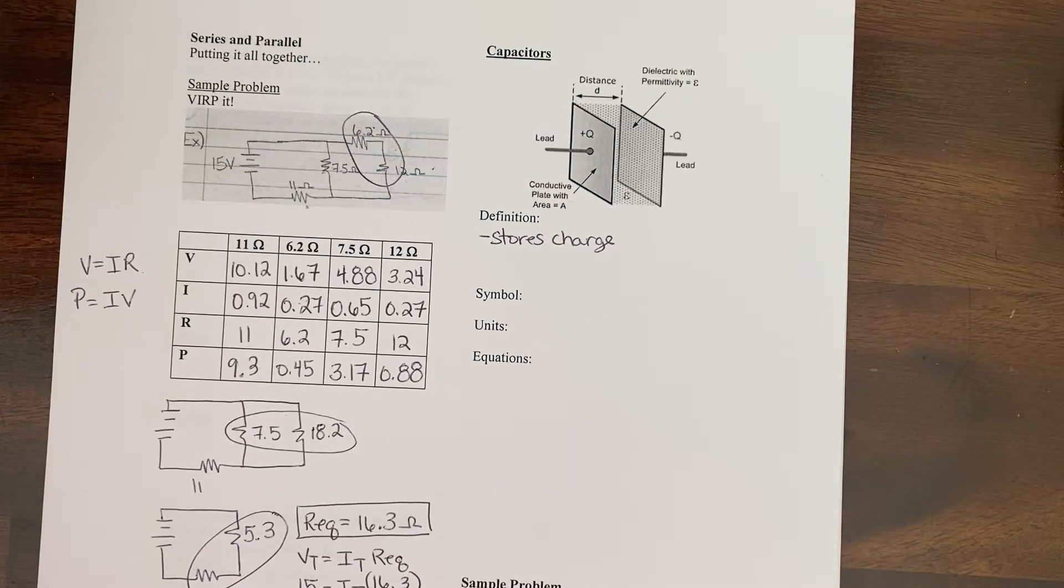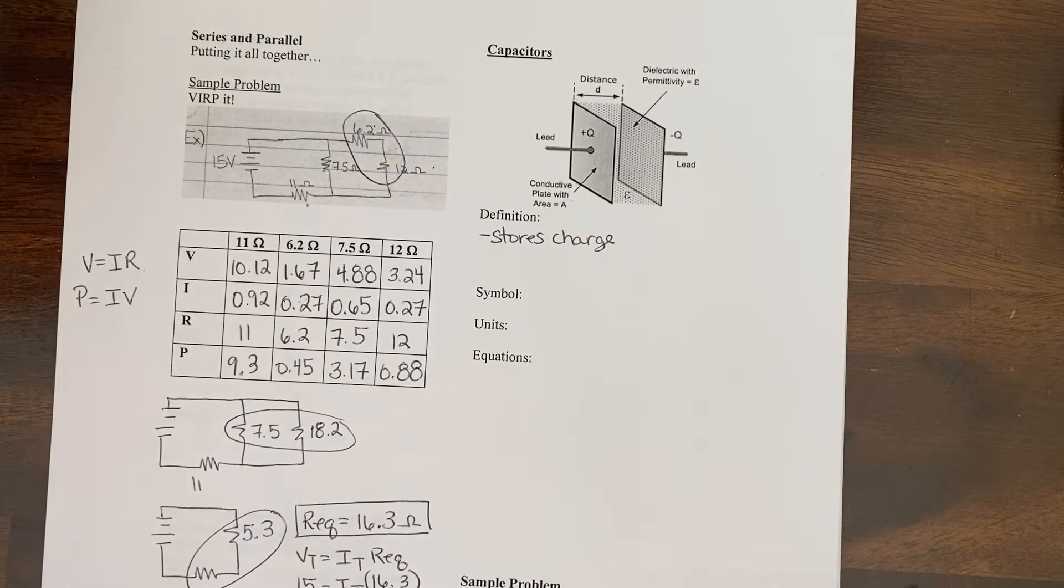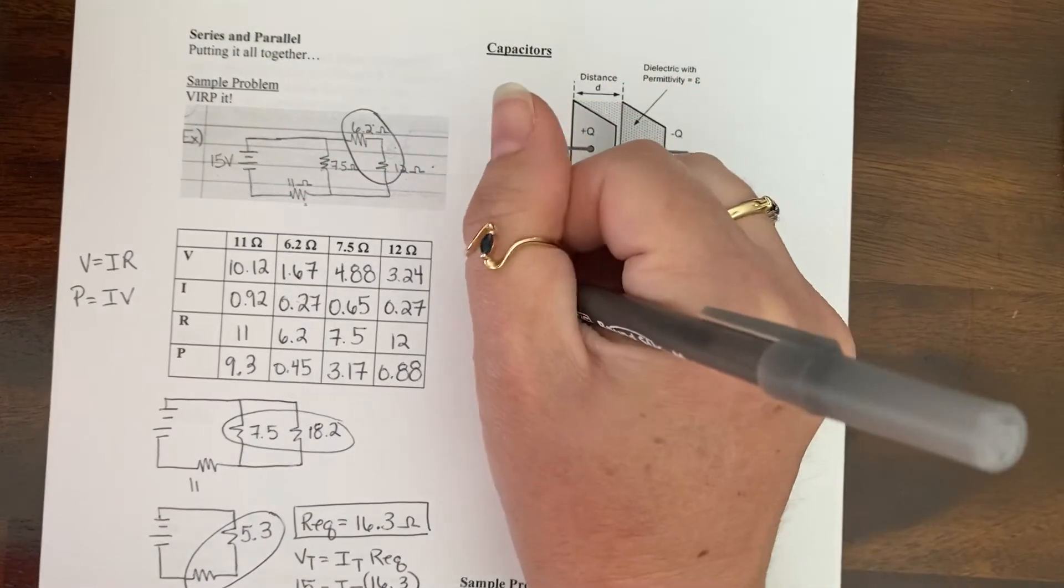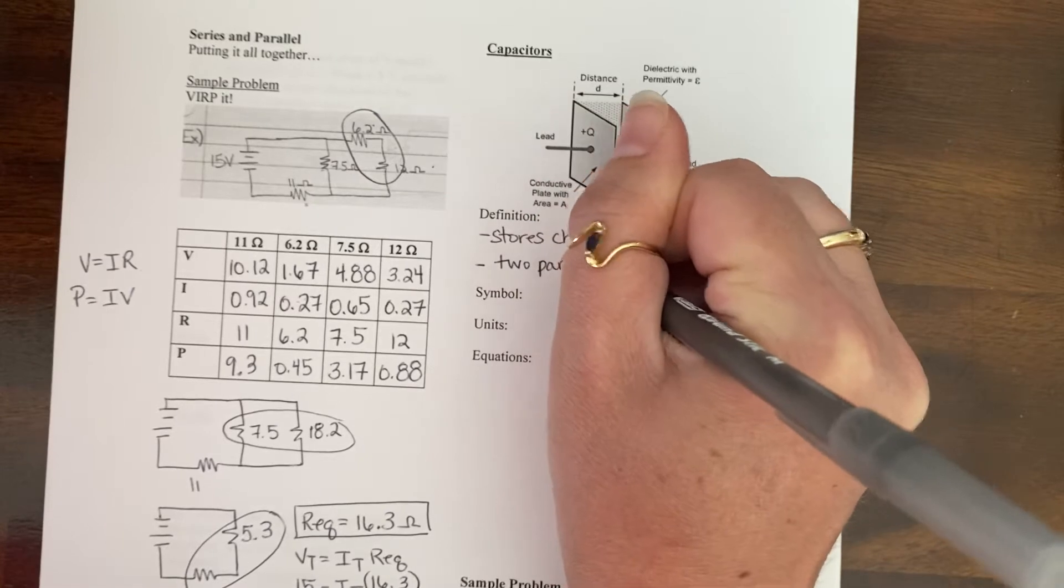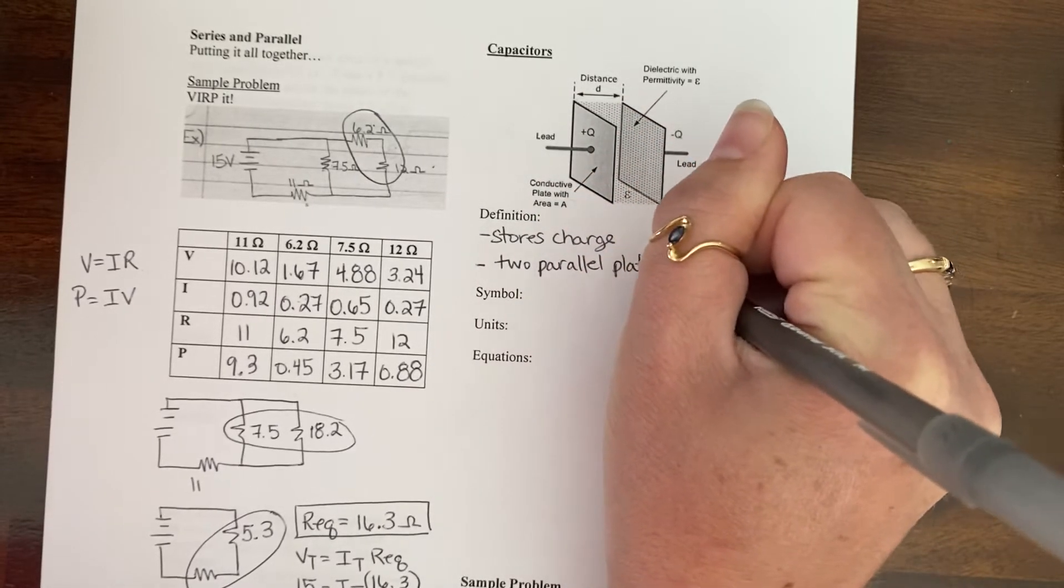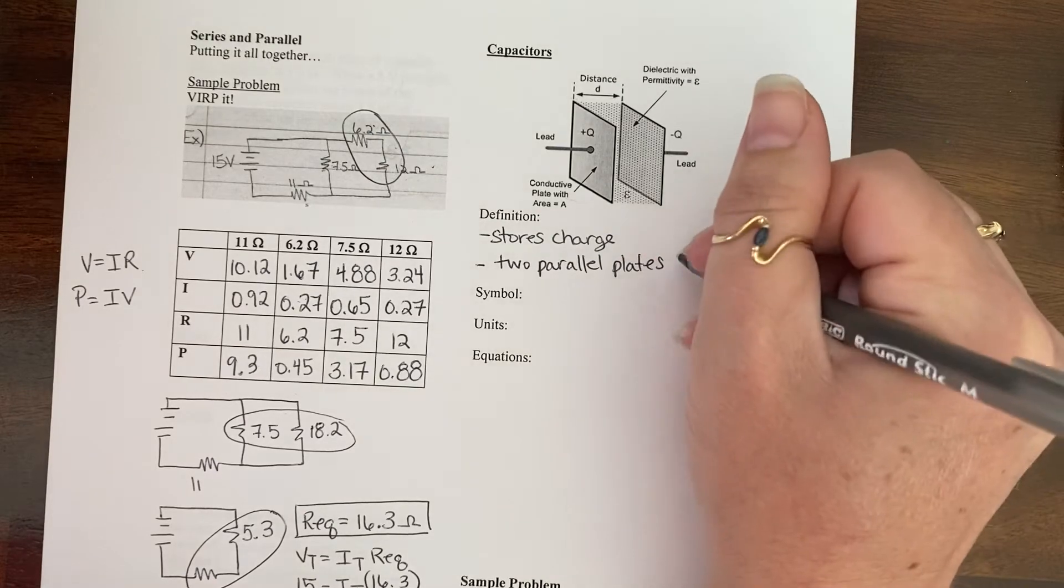Now, where would you find a capacitor? The most common one is in your phone. When you go to turn on your flash, the flash will, when it says it's ready, that means the capacitor is charged. And once your flash goes off, then it releases all of its charge and lights the light bulb, which is your flash. And then what it will do is it will charge itself back up again. That way you can take another picture with flash. Okay, so let me put a couple more things here. Again, this is two parallel plates separated by an insulating material.